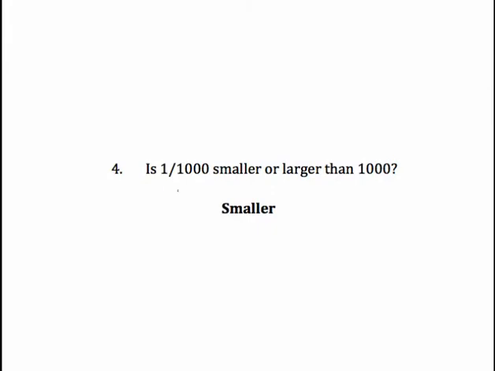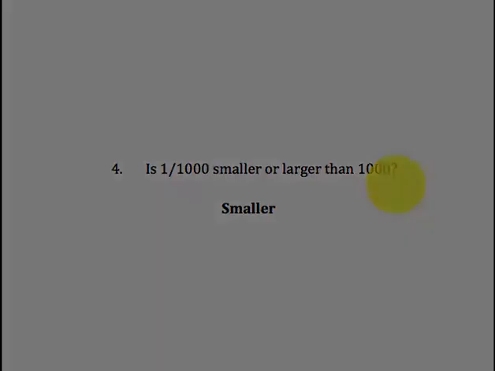Question 4. Is 1/1000th smaller or larger than 1,000? So this is a part of a whole, right? So if I took one whole and split it up into 1,000 pieces and looked at one of those pieces, that would be a very small portion, whereas this is actually 1,000 wholes, which makes 1/1000th much smaller than 1,000.